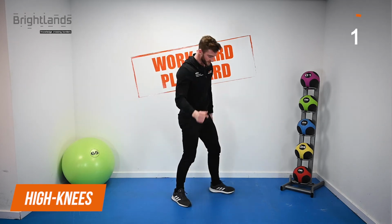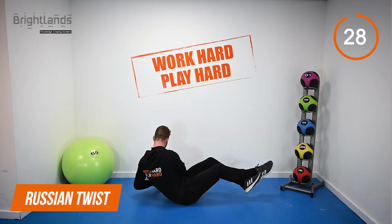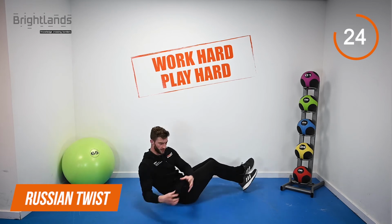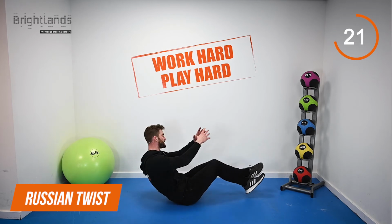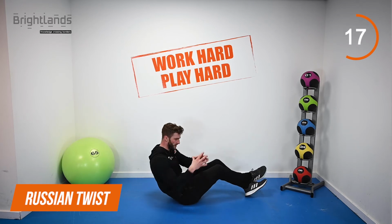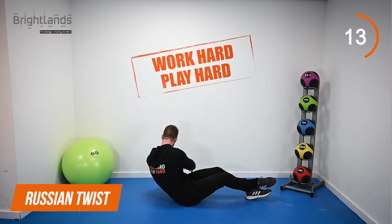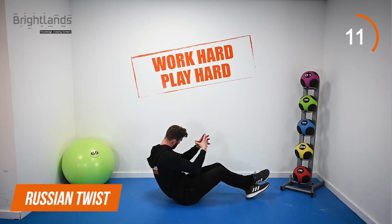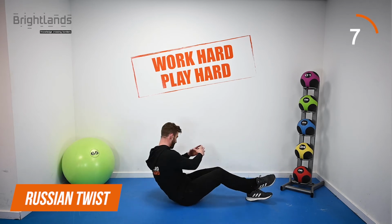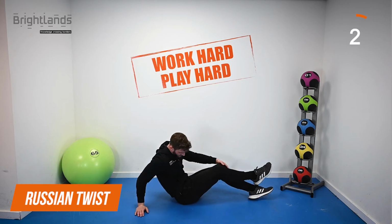Russian twist. Twisting about. Increase the tempo as well if you want to make it harder. Increase the range, or do it while your heel is on the floor. And don't go too far. Up to you, guys. You can decide for yourself. Feel what your body is telling you. Up, up, up. I know I'm out of breath.